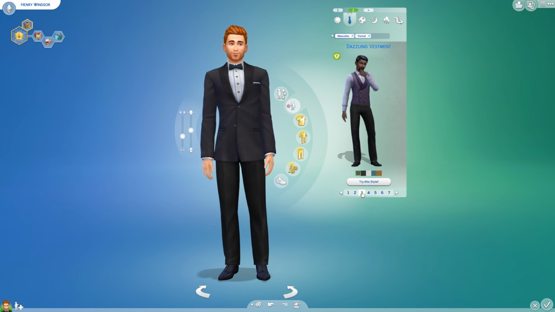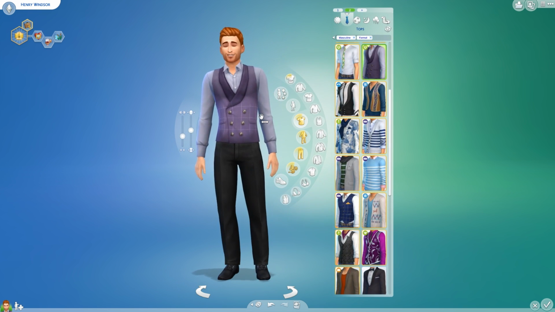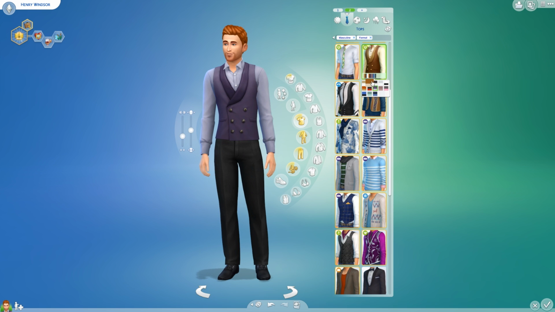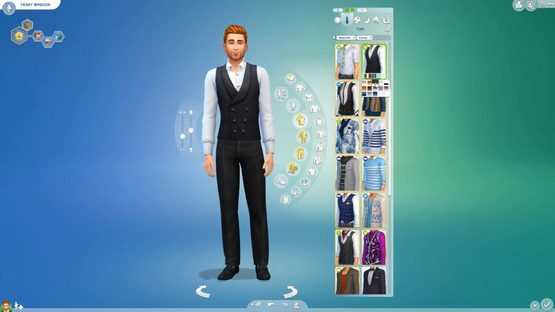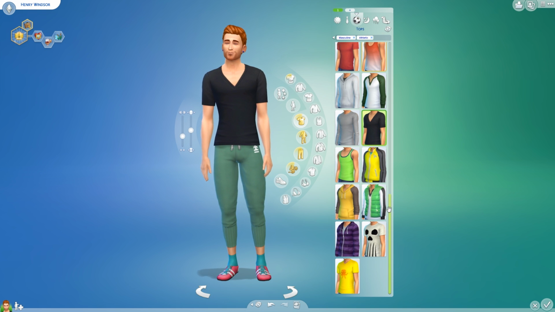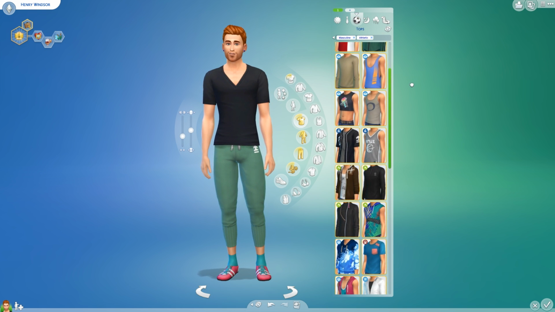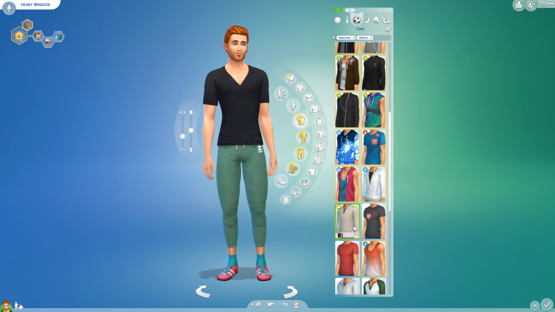So I did that for the formal wear, and I've picked a couple of different options, because I thought if you guys wanted to download this family and put it into your gameplay, it's just nice to have some options. I tend to fill up the CAS clothing quite a bit. It's just fun doing the fashion part of things, I think.